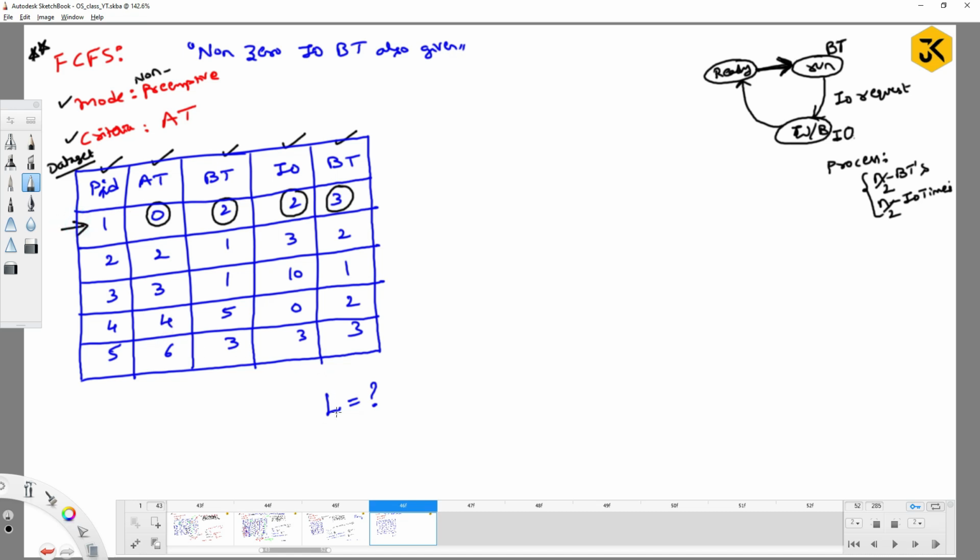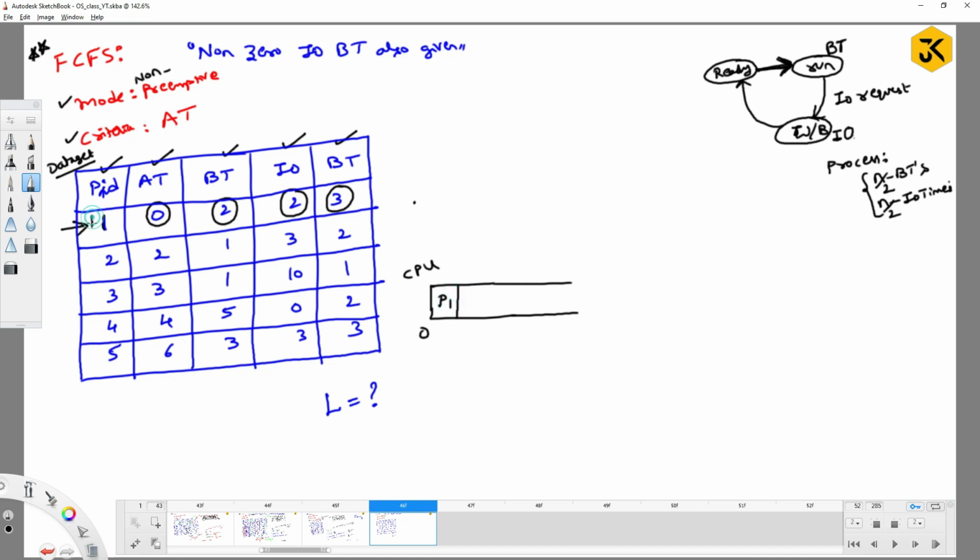Finally they are asking what is the scheduling length. You can calculate various kinds of questions once you understand the concept. I will try to solve this one with a Gantt chart. So let me take the CPU, which starts at 0 nanoseconds. Guys, at 0 nanoseconds, is there any process arrived? Yes. Process P1 arrived at 0 nanoseconds.